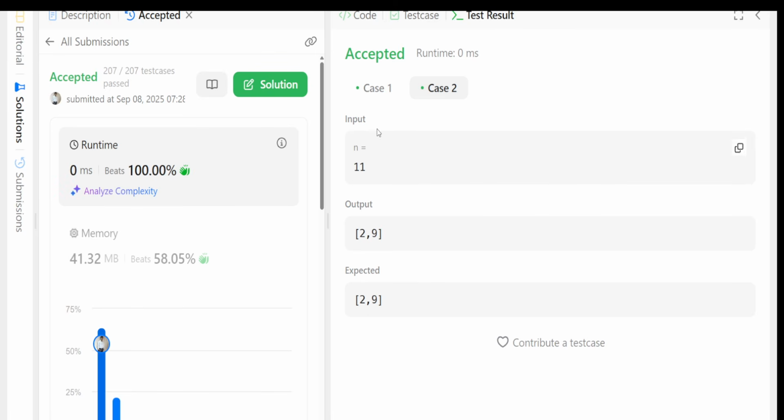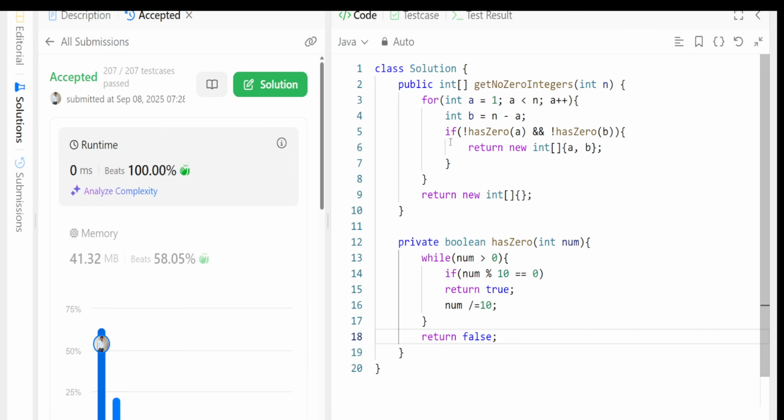If we talk about the diagram of the code, very first, let's suppose we take n as 101. So we go for a from 1 to 101. When a is 1, we get b as 100, and 100 has a 0, so this will not work.